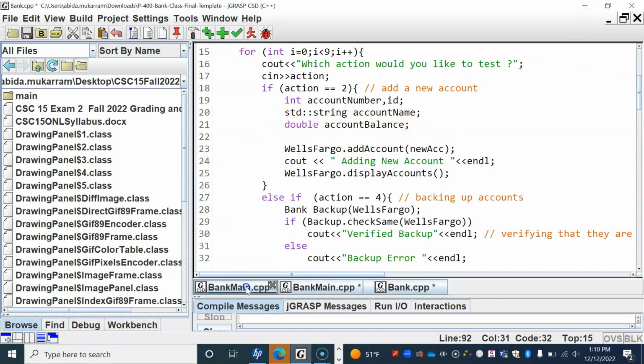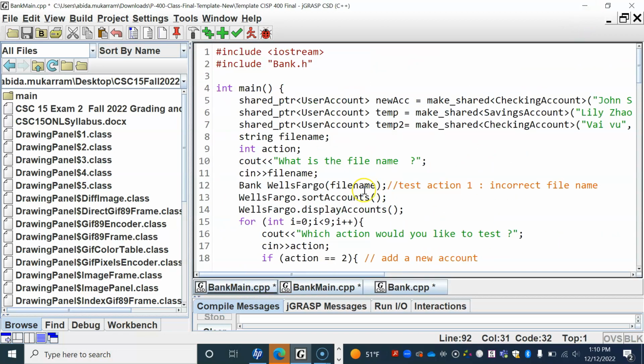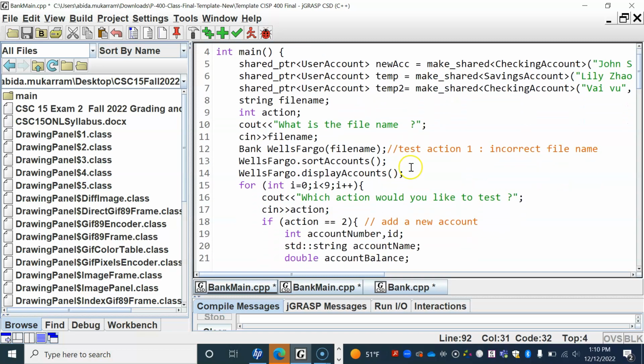That's what is basically getting done here in bank. The constructor is called, the bank is populated. Now you're ready to go. Now, if you do not give the correct file name, your catch should say file error. And you should exit, because if you don't have the data, then you can't do anything about it. All right.